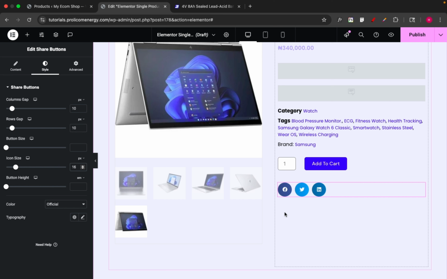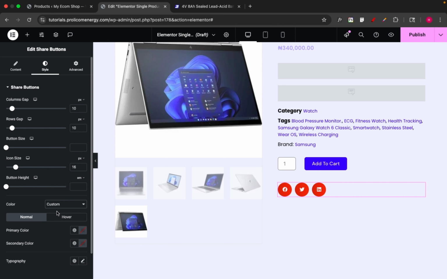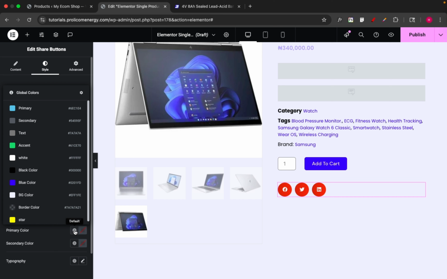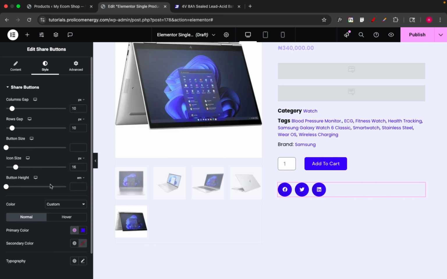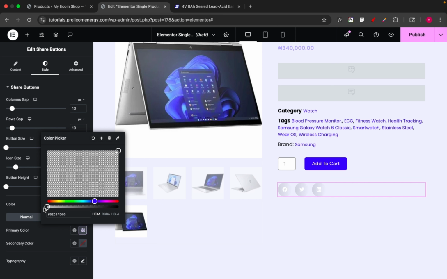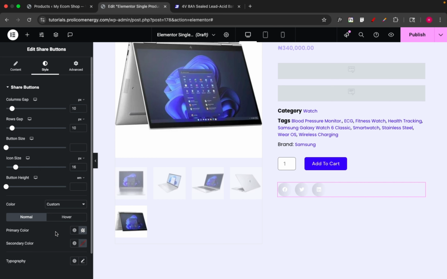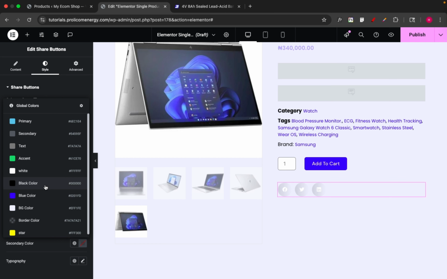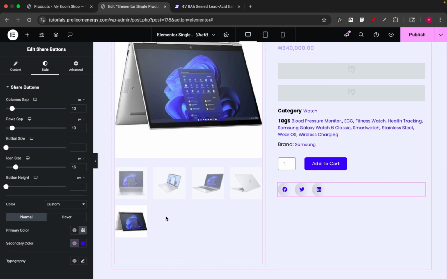But I'm not going to be doing that in this video. That's the choice. You can decide to use the official color or you have your own custom color. Let's try to use a custom color. Let me make this color blue. No, let's remove the color, transparent, and make this blue.